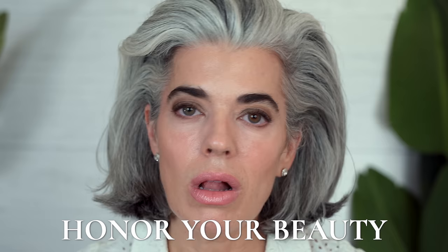I used this khaki color so you could really see where I was placing the eyeshadow with a little sheen — not matte and not too neutral. This is how to get those really great techniques over 40. Honor your beauty, love your beauty, love doing all of this process — whether you do one thing or all of them, or just try a color corrector or a BB cream. The sky is the limit when it comes to your beauty over 40, 50, 60, 70s, 80s, 90s. It should be celebrated and mastered.